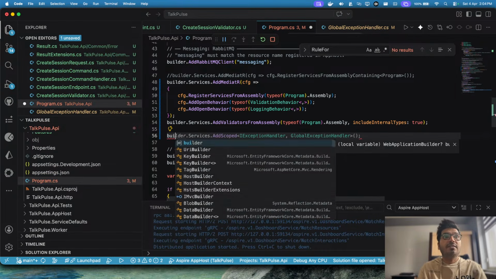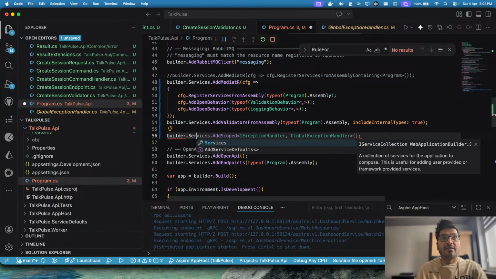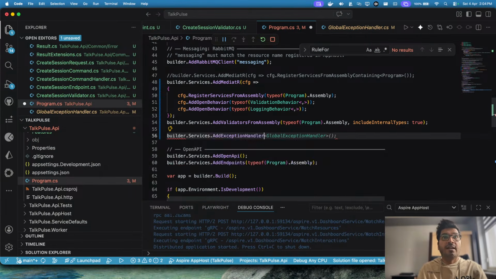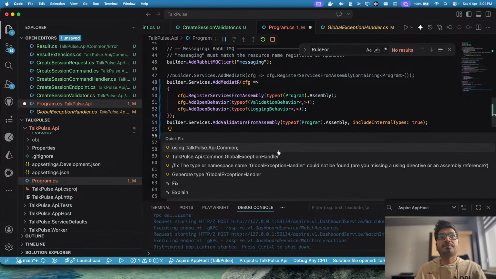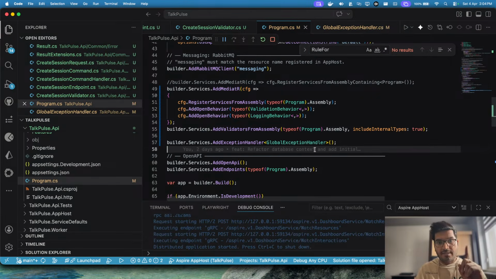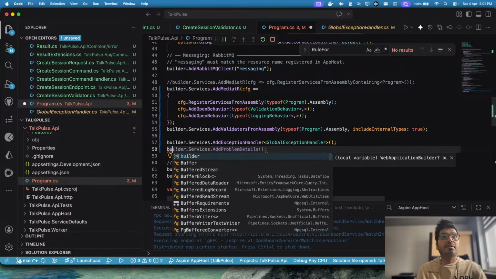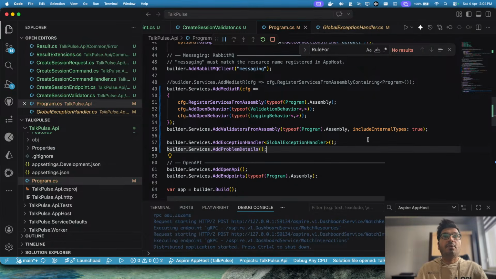So we say builder.Services.AddExceptionHandler. We give the GlobalExceptionHandler, we import. Okay, that's the first thing. And then we are also using problem details, so we can say builder.Services.AddProblemDetails.